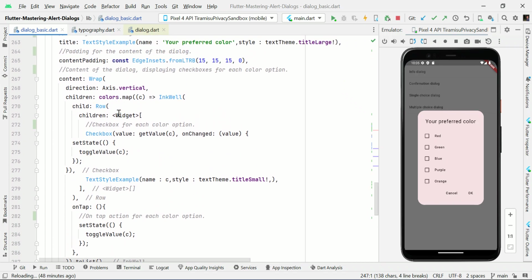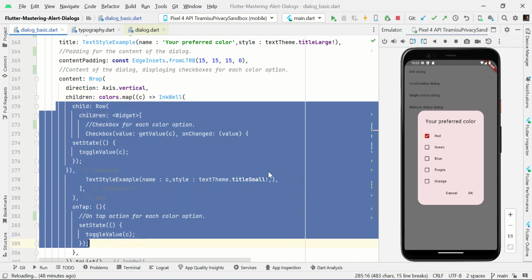Then here we use the InkWell widget, which helps us give a ripple effect. When I click this one, you can see the ripple effect on this item. So here is the content with vertical alignment, and the colors are in an array list, which helps us map them one by one. Here we have the ripple effect value, and here we have a checkbox and text view.